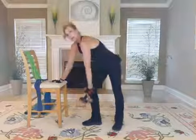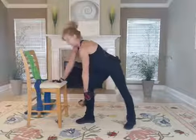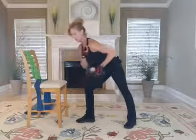So I've got the dumbbells in my right hand. Right leg is back, toes slightly out. Left foot here, left knee bent. Let's go. You pull and you reach. Exhale, pull. Inhale, reach. Think about pulling this shoulder back and down, right there.